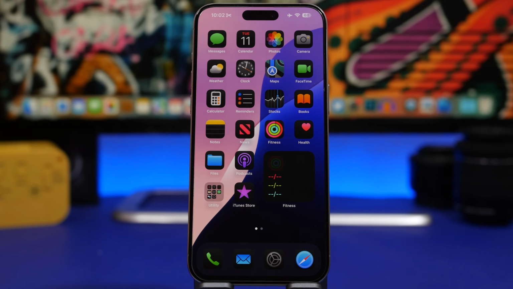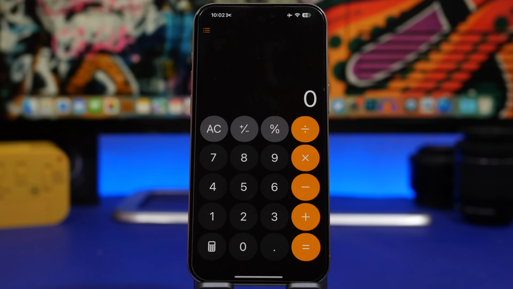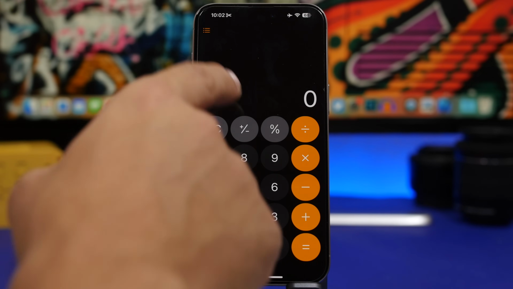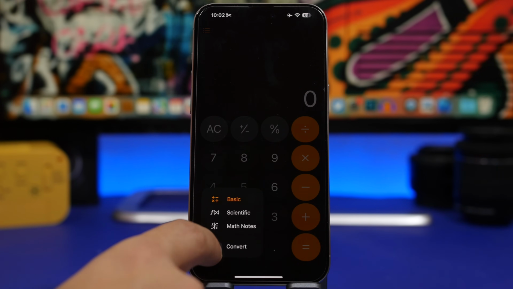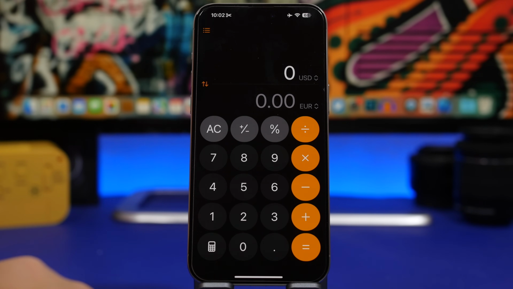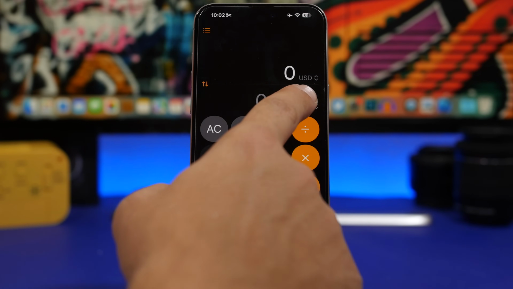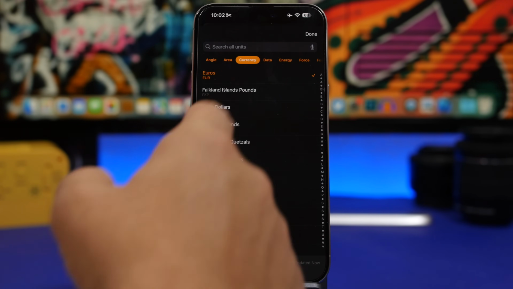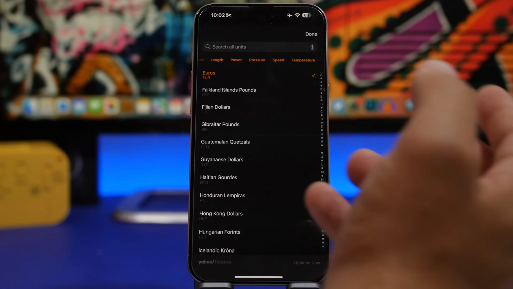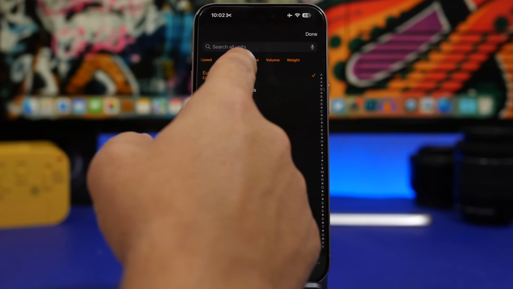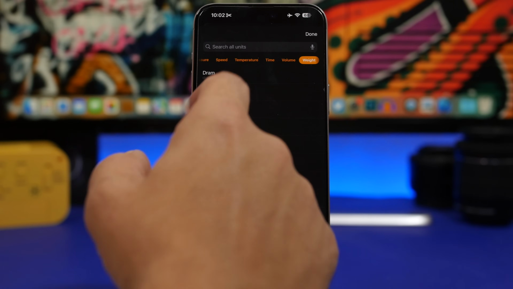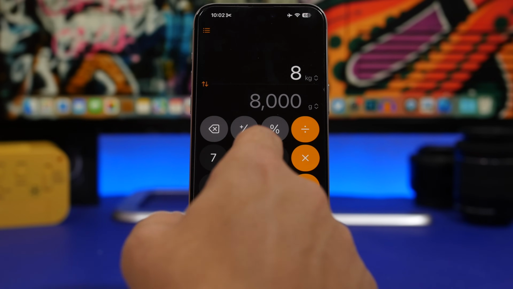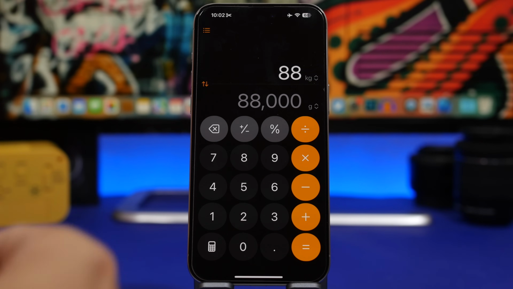So even if you have a few different words in one sentence, you can have different colors for each of those. And the Calculator app has finally been updated with iOS 18. Now, this is the new Calculator app, and what you can do here is now convert stuff. All you have to do is tap this calculator button right there. You can enable convert, and then it takes you back to the Calculator app. You can see here the currency. Of course, you can tap there to switch between any currency you want. But what you can also do is choose what you want to convert. It will have power, length, speed, temperature, time, volume, weight, anything you want to convert. You can just go ahead and do that from here. So as easy as that, you can convert any units you want.